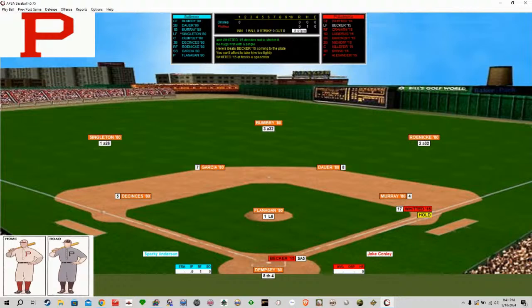Quidditch at first is a speedster. Becker in the box. Dempsey crouched down now. Here's the pitch. He squares, bunts hard toward first. Murray has it, looks at second, and goes there just in time. Good heads-up play. One down.